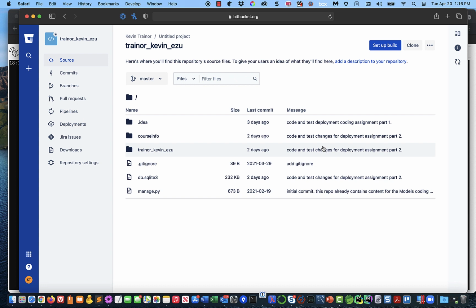And on Bitbucket, and I'm assuming that there are similar things on GitHub, you've got to do a couple of things. So let's look at what has to be done on Bitbucket. You need to give it the credentials that you're going to log in with. And how do you do that? Well, you go to the icon that's kind of your avatar. Mine has my initials, KT. If I click on that, one of the options is personal settings.